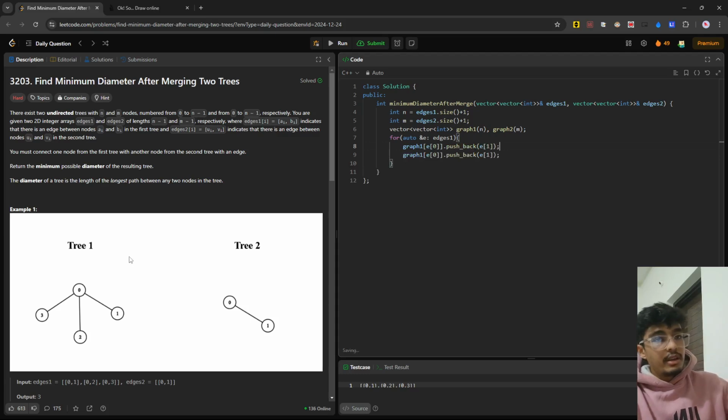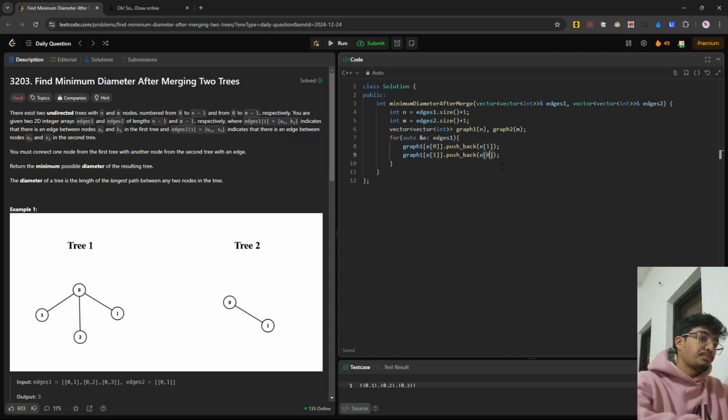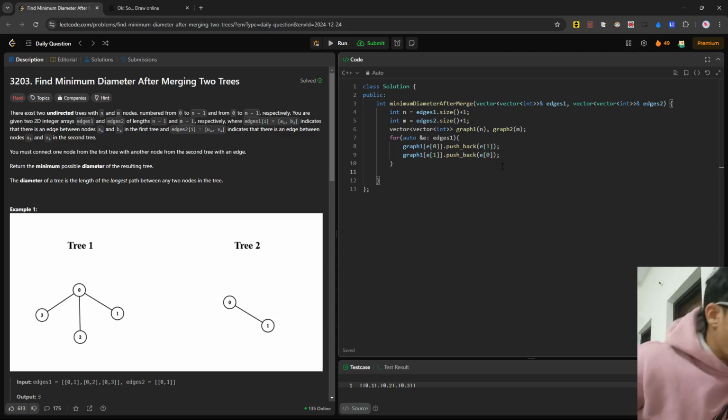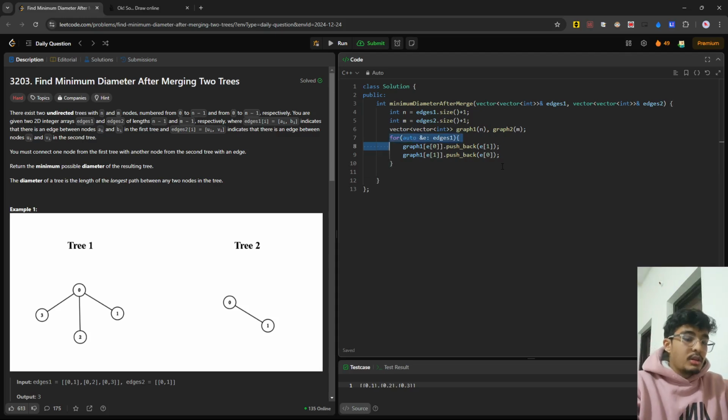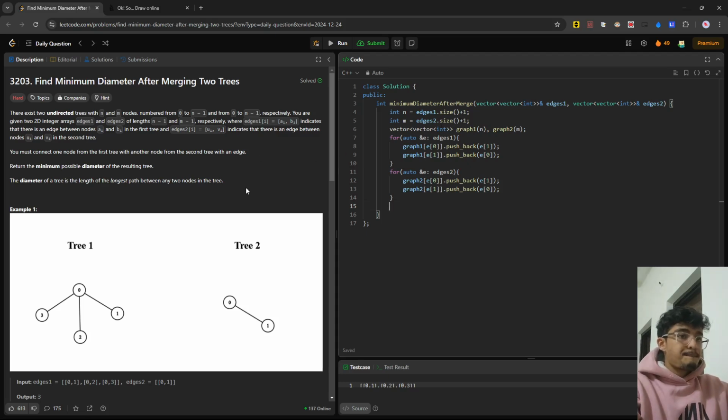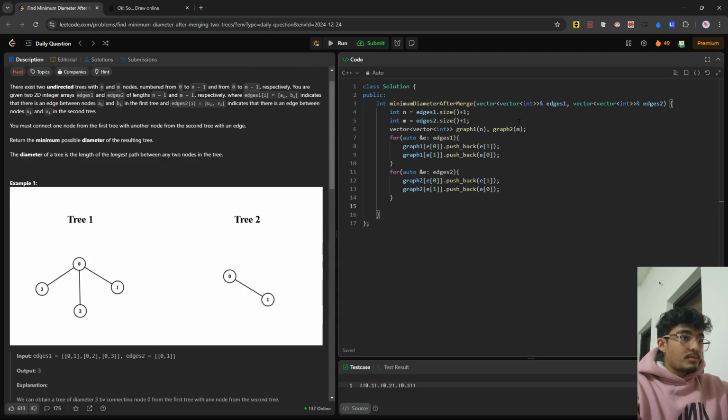Also, every tree here is bi-directional, right? So we have to connect one point to other, and the other point to current node point also, right? So E0 is connected to E1, and E1 will be connected to E0. Great. Same case for the other graph also. Yep, we have done it.